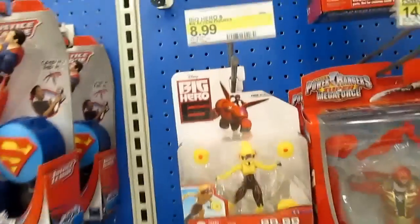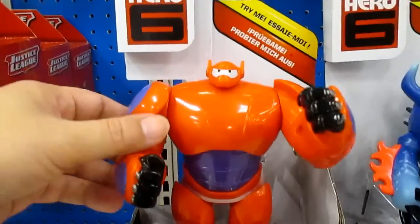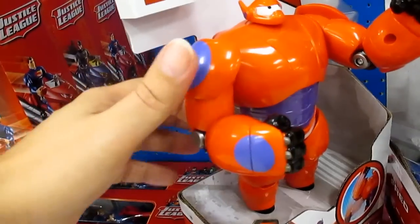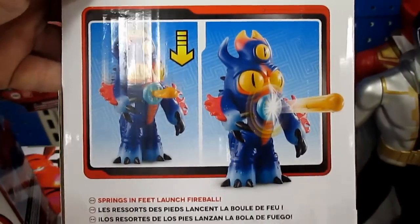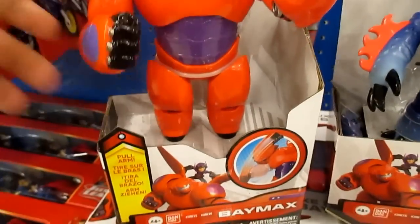There's a staircase — that's really cool. So they've got a few more Big Hero 6 here. They've got the small ones, they still have the big talking-sounds Baymax, but then they also have these action ones. You pull Baymax's arm back and it swings and punches. Fred has a firing dart that comes out of his mouth — the dart goes in the back and shoots out. Those are the only two I see, but I'm assuming they have the other characters too.